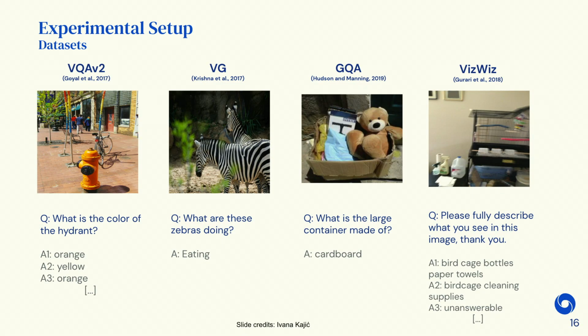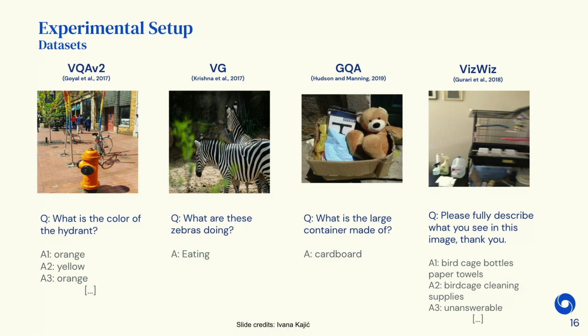We have 4 different datasets here. The one on the left, VQA V2, is the most common dataset that people evaluate on. The progress plot I showed was on this dataset. These are existing datasets; we just evaluated on them. So here we have 4 different VQA datasets. All of them require the same kind of capability to be able to answer questions about images, but they are different from each other in certain ways.